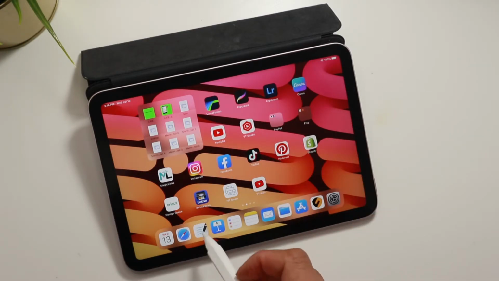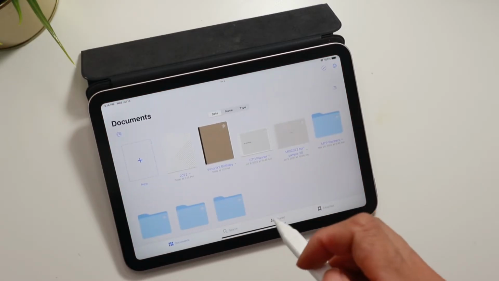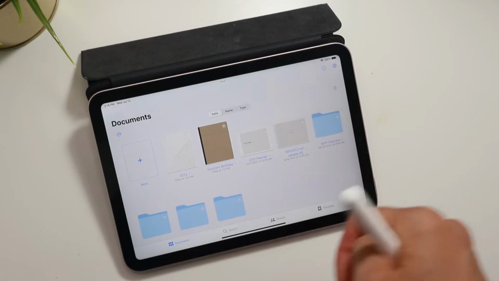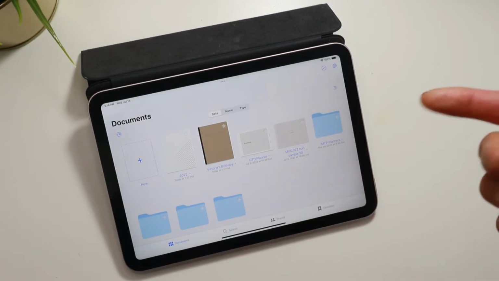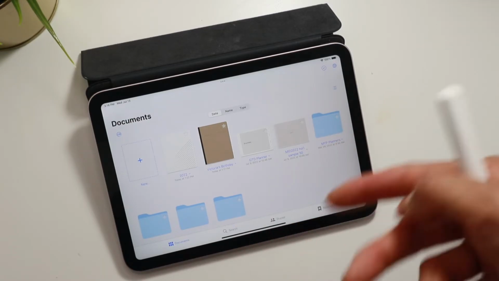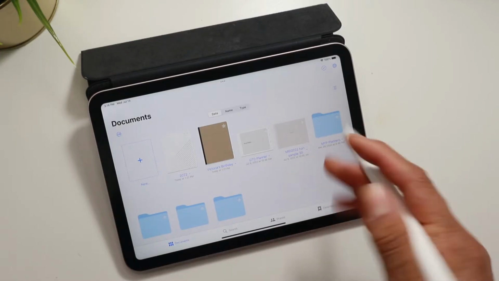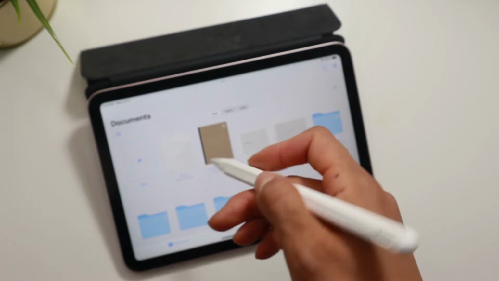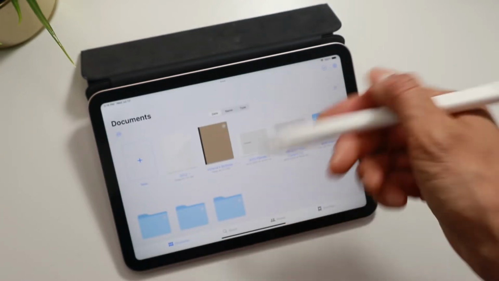And for those of you guys who don't know what GoodNotes is, it is a note-taking app. I would say the best note-taking app, especially for digital planning. I've tried a couple other apps like Notability. I've tried OneNote, and I just find GoodNotes is the best. So just go there. And right now it's free, I believe, to create up to 3 notebooks, is it? Correct me down below if I'm wrong.